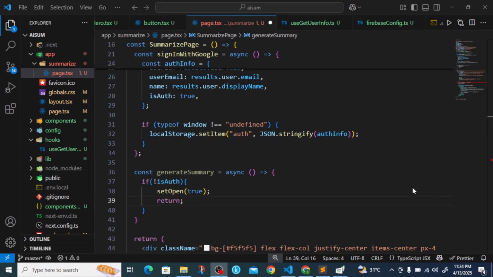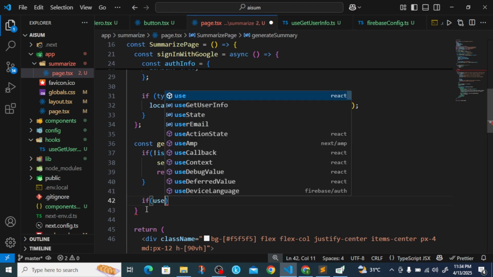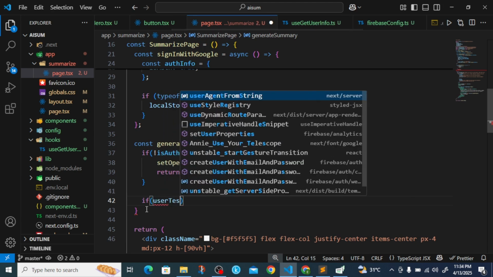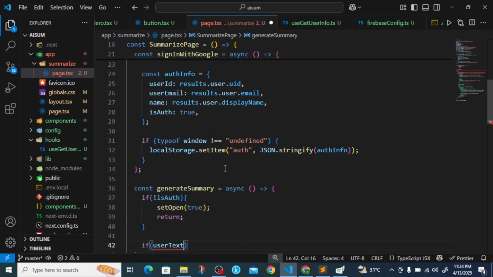After this one, we're going to do another check, which is going to check the length of the text, because we don't want to summarize something that is not even up to five words. You get? So we have to check the length of the text of the user. We haven't gotten the text of the user, so let's get it first.